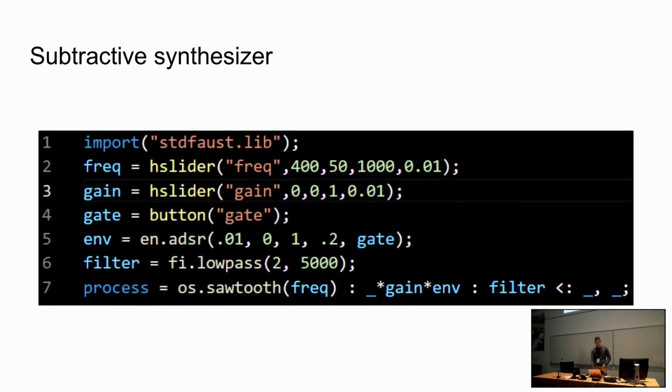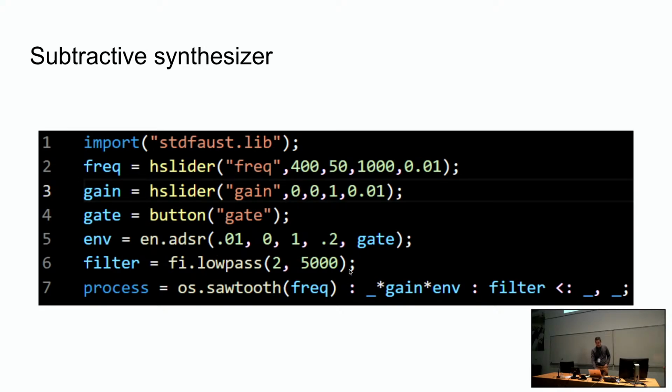So another example is this subtractive synthesizer. Here we have the basic setup for a polyphonic synthesizer in Faust. We have to declare a frequency, a gain, and a gate. Frequency being in hertz, a gain being like a velocity value between 0 and 1, and a gate being like a threshold of velocity. It's either 0 or 1. We have a sawtooth with the frequency, and then it gets modulated with a volume. It goes to our filter, and then we split it out into stereo.